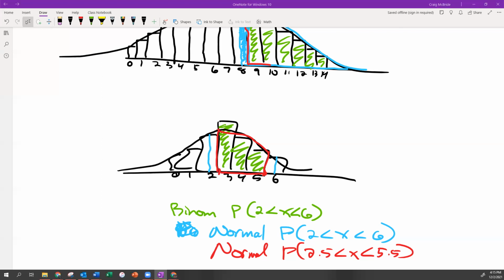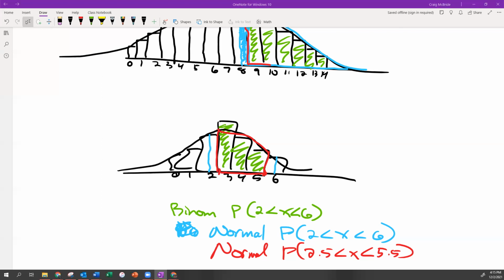But then the more important thing is the normal curve, because everything you do in statistics, whether it's a hypothesis test or a confidence interval, is built on top of the concept of what a normal curve is, the properties of a normal curve, and how you find probabilities underneath a normal curve, i.e. by finding the area in between two values.